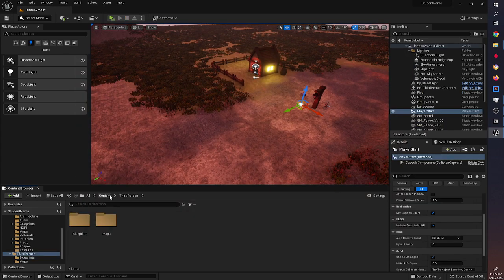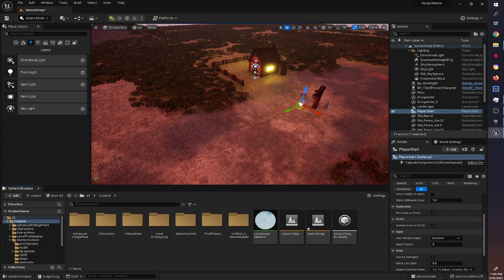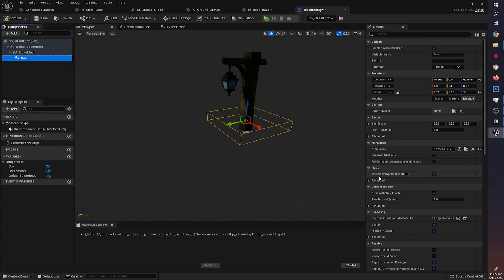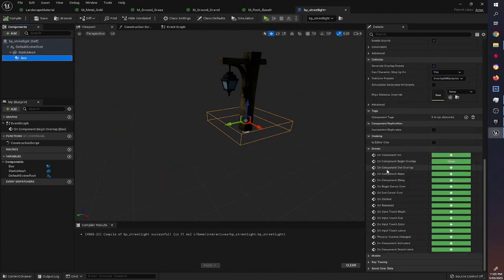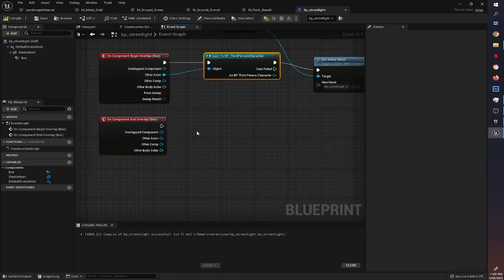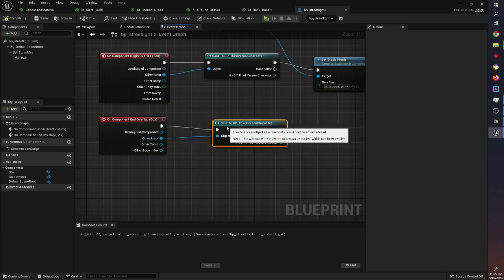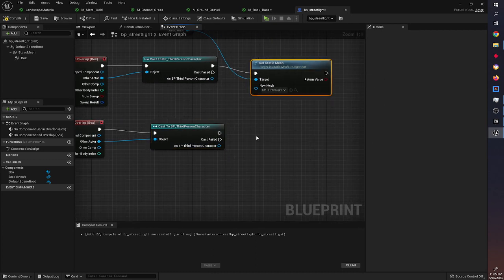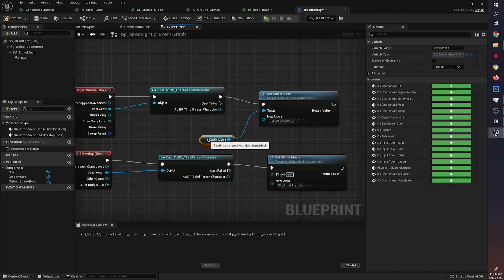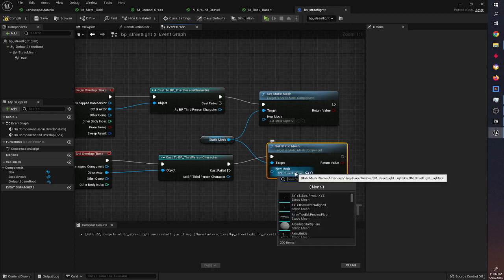To do that, I'm simply going to go back into that blueprint, click on my box, and scroll down until I see the next one down there that says on component end overlap. I click plus, and I can do the exact same features that I have done here, except this time change the values around so that the light turns off. In this case, I will move this down here, plug this into target, and then turn this to street light off.